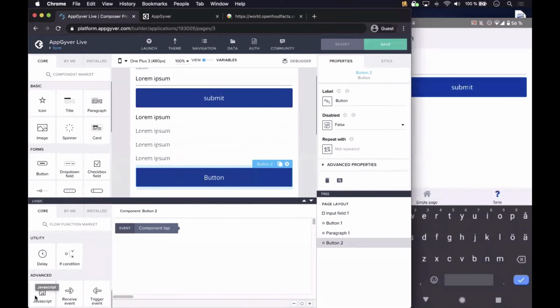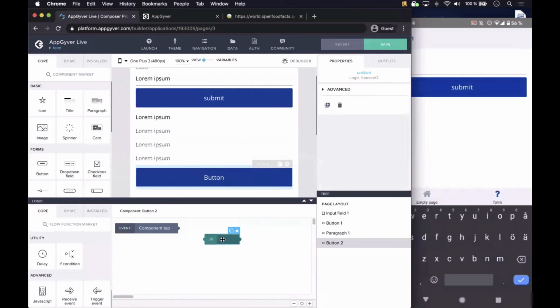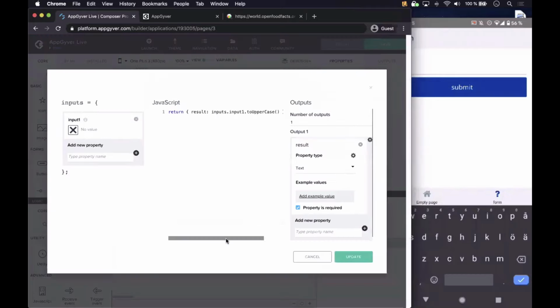I'm not going to show you massive amounts of custom JavaScript, but here in the advanced section, we have this thing called JavaScript node, and then we could put it on the button. And then if we double click on this, we'll get this editor here, and we can use the inputs from the logic chain, and we can set outputs.